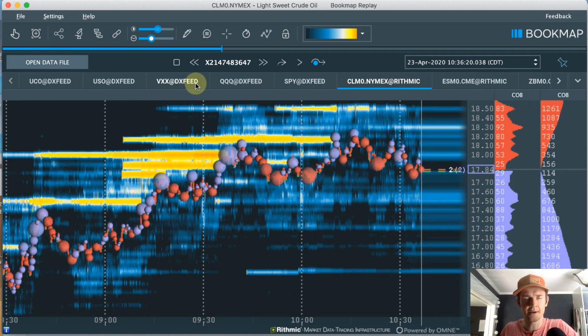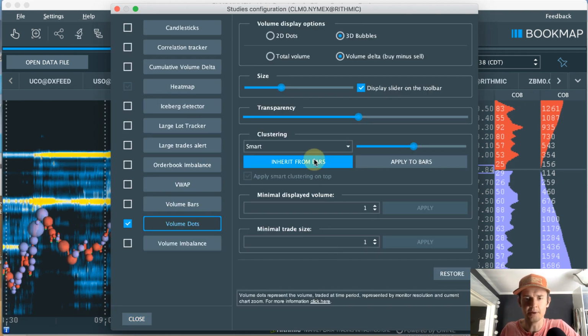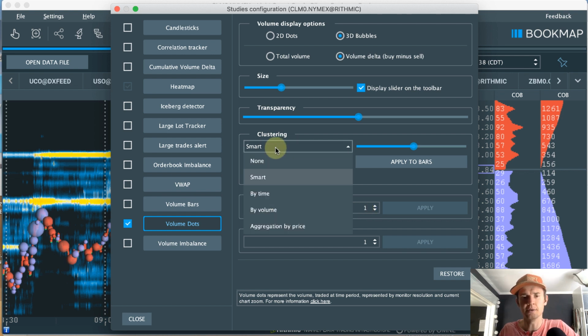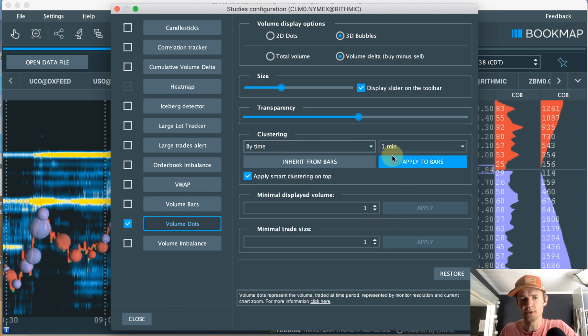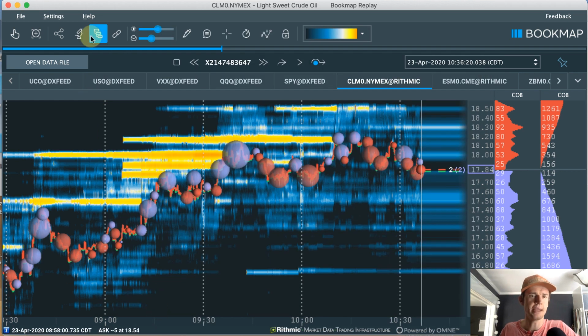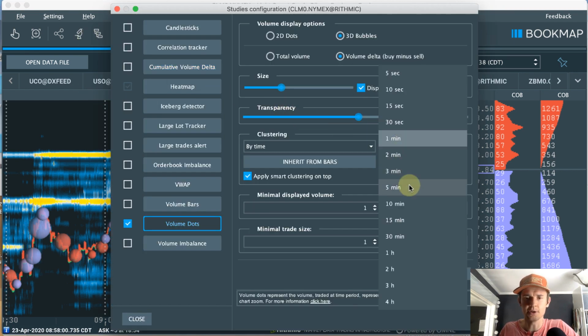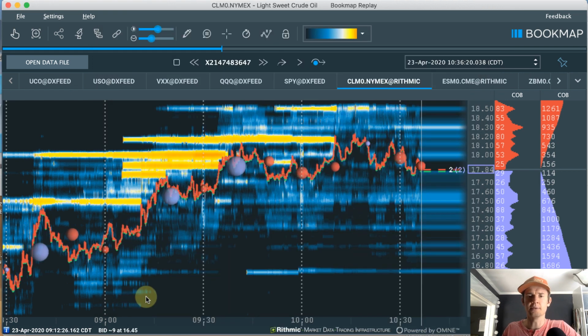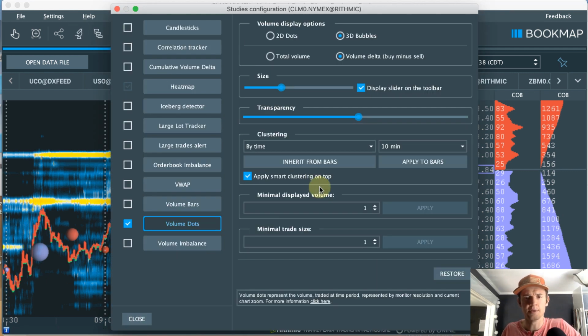Okay, hope that's clear. I didn't explain that as well as I wanted, but you can change the minimum displayed volume, so you can change the amount if you only want to see bubbles of a certain cumulative size. I think things get a little bit tricky when you start messing with that one, so I don't. You can change it by time, so the bubbles only show up for every 1-minute interval. You can change it so the bubbles only show up for every 10-minute interval and say, well, over 10 minutes, who was in control here? Over 10 minutes, sellers, sellers, sellers, sellers, so maybe we're going down. Perhaps. All right, so that is time.